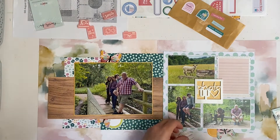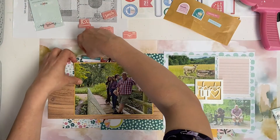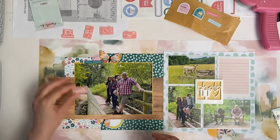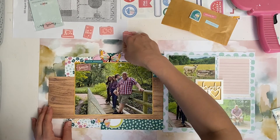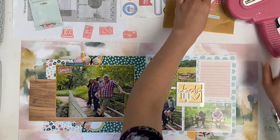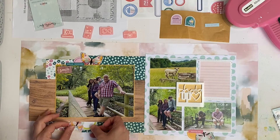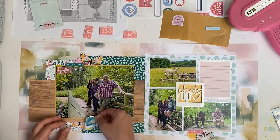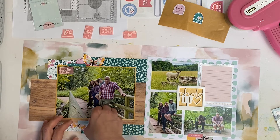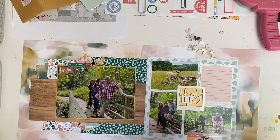I was also thinking about adding some acrylic pieces. The butterfly embellishment pieces have been fussy cut from the patterned paper, and I'm creasing the paper to be able to lift the wings slightly, just to add a bit of dimension. I'm sticking them down flat behind the photos and adding small foam adhesive pieces to lift the tops of the wings. I'm repeating the same thing in all three embellishment clusters. I entertain the idea of adding extra embellishments but they just don't seem to fit, so I stick with the original plan — it makes sense not to overcrowd given the layout is already quite busy with all the photos and patterned papers.